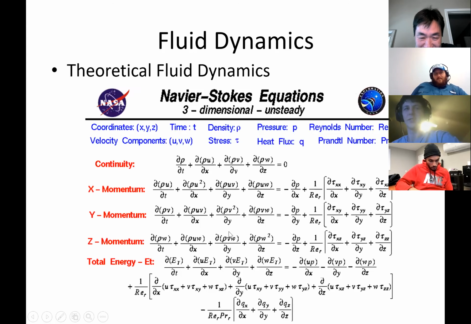Okay, let me show you the equation. What does the actual flow equation look like? It's terrible. It's very, very difficult. Navier-Stokes equations. This is the fundamental governing equation for the flow. Continuity equation, which we'll talk about in chapter 5, is conservation of mass. Then X, Y, Z momentum. Conservation of momentum is a vector, so you have three equations, one for each direction, for the forces. Then conservation of energy. These are the differential form.